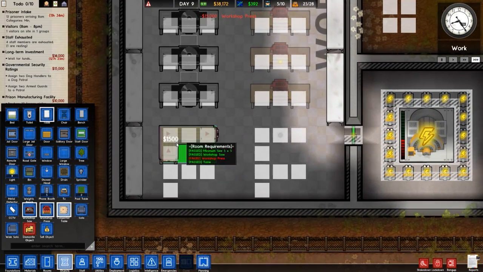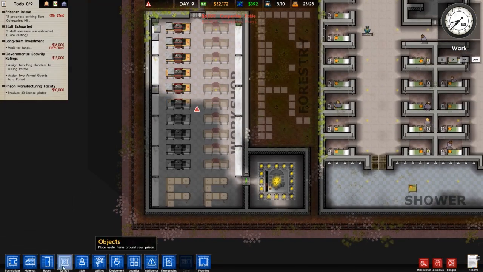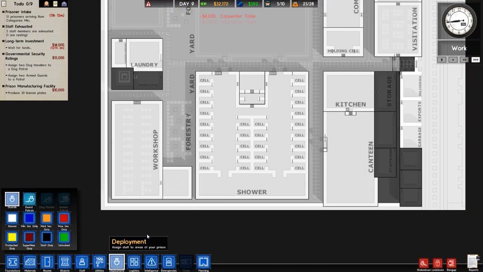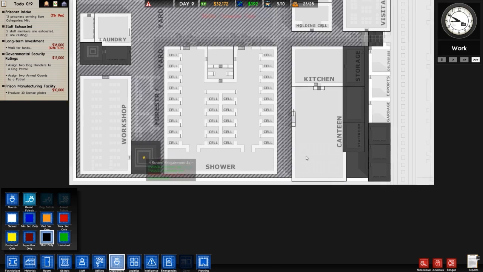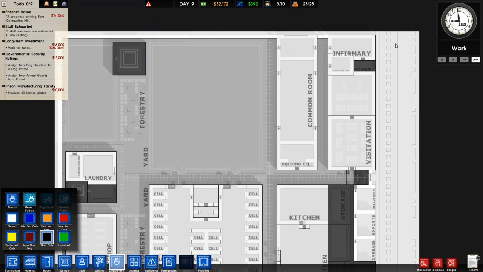And then obviously we've got carpenter's table at the bottom. I might as well just have this entire thing finished off. There we go. Excellent. Right. Just going to go back to deployment for a second. Yeah, because I thought that one has changed, which it had. This one is all fine. They're fine. And that's done.